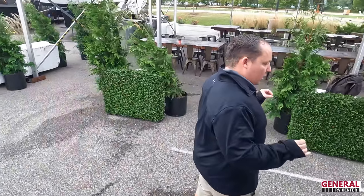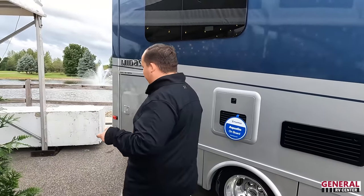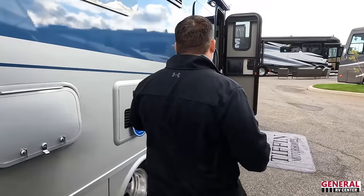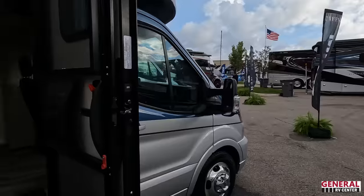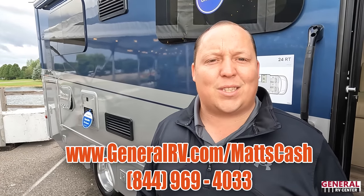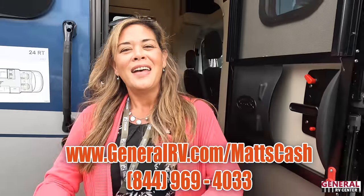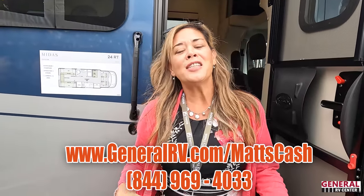Number three is a combo: the aluminum slam-latch doors — those sideways swinging slam-latch doors which we love — and this garage area. Not just the garage area but the automotive-design garage. I absolutely love that. And I'm going to add a third combo with this paint job — it's very nice, very sleek, and not your typical RV paint job. Also, we almost forgot: there's a beautiful power awning with a wind sensor — just caught our attention. Love it!